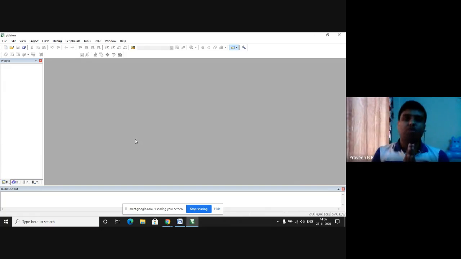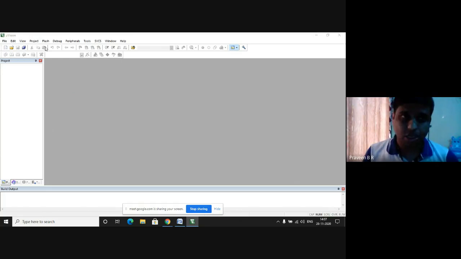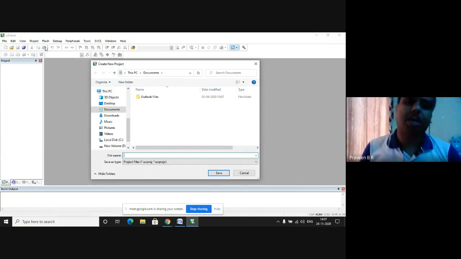The first and foremost step we have to follow in Keil Microvision is, in the menu bar, we have to select the project window. So how do you select the project? In the menu bar, the fourth tab is the project. You select the fourth tab and select new microvision project under the project window. All of you can see under the project tab, the first tab is new microvision project. So you click on new microvision project. You will be directed to a new dialog box where you have to create a new project.